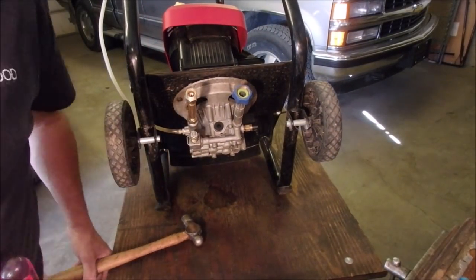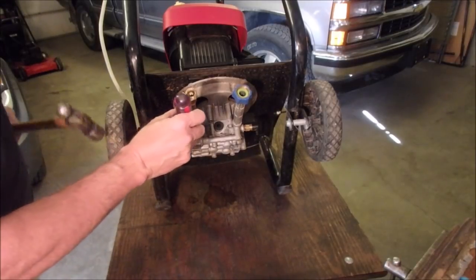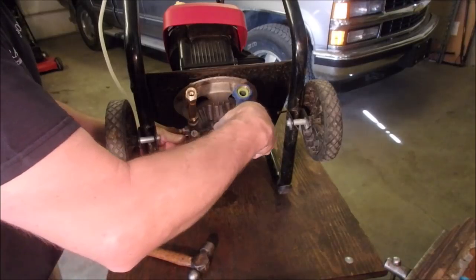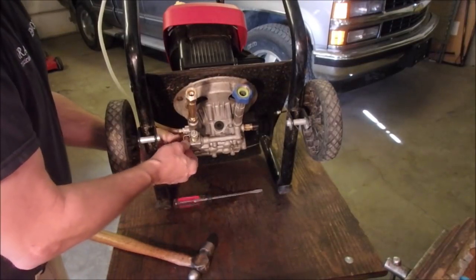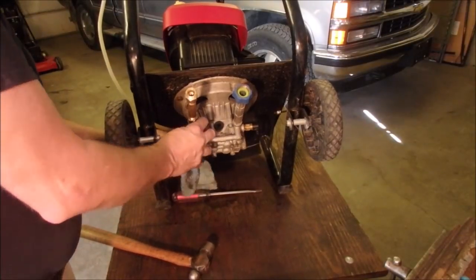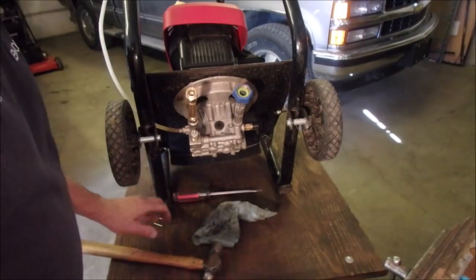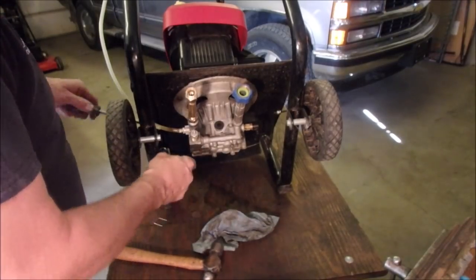And we'll just, okay, so I'm just taking this U-bolt off right here. Oh, it's almost loose. It's almost like somebody's been in here before. Not me. Okay. So we'll just grab this rag. Okay. Now I'm going to pry this out. I've done this before.